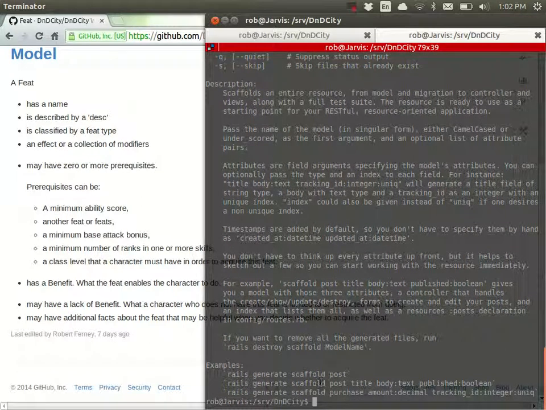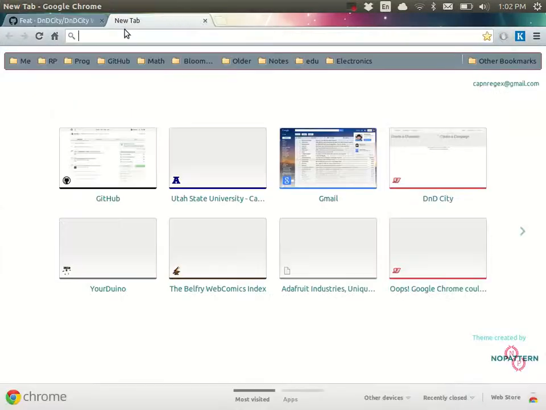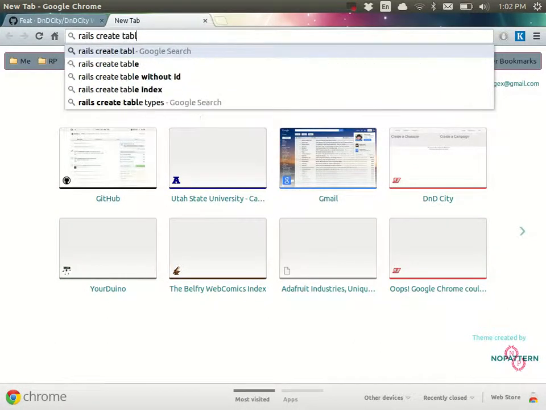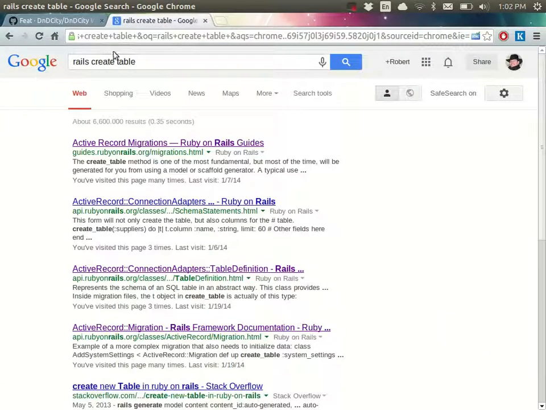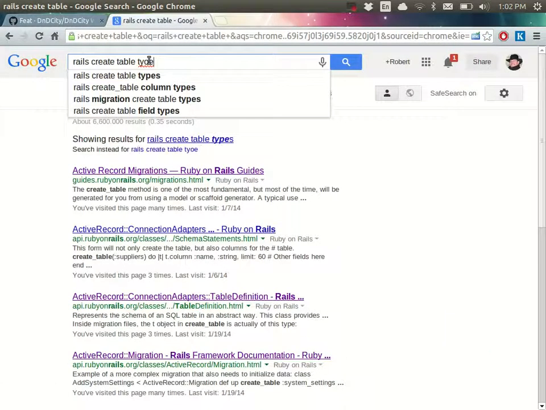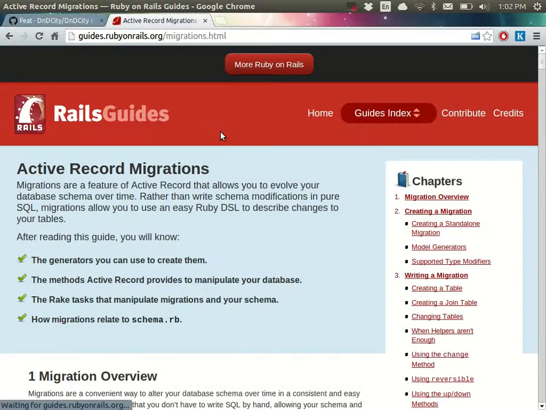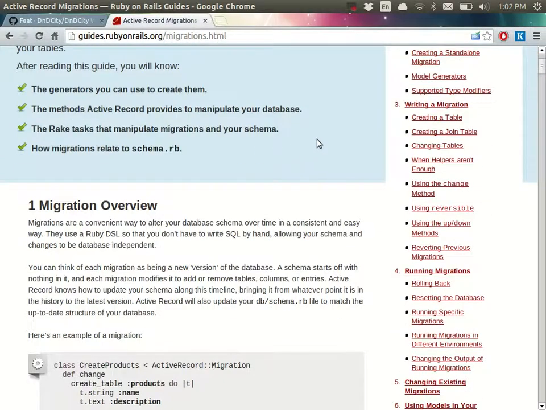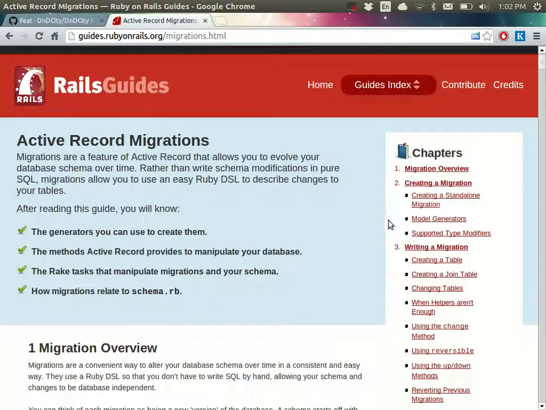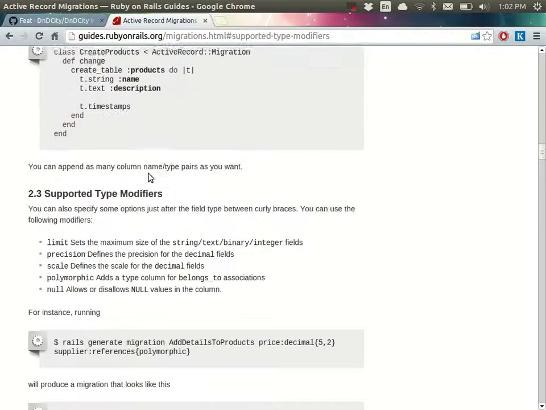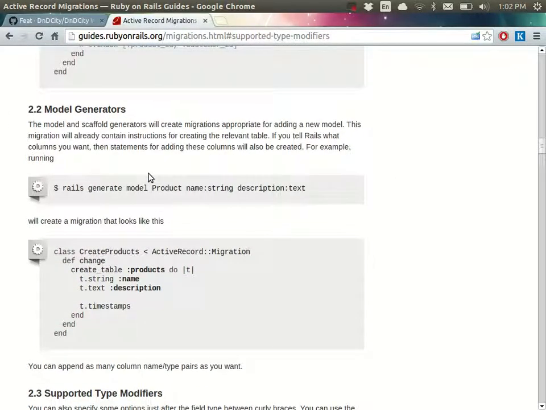Now, if you want to figure out what field types you're looking for, Rails create table types, and so this is the guide. Supporting type modifiers. These are the modifiers, but we have the types in there somewhere too.